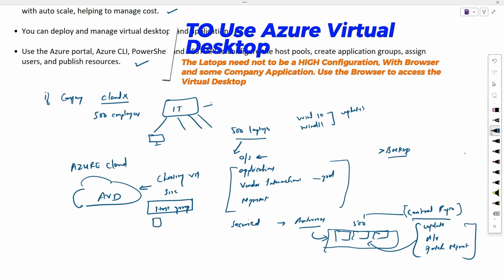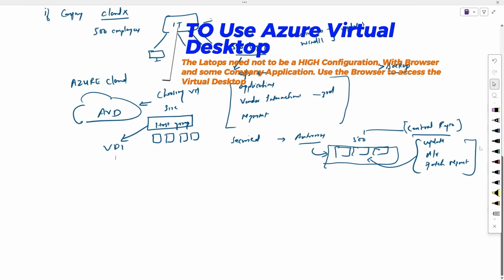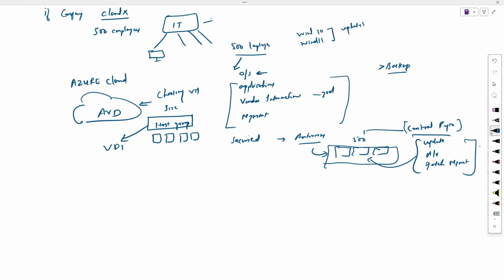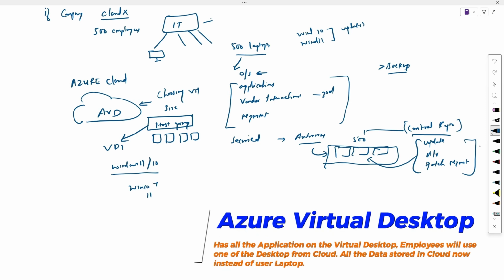A host group is nothing but virtual machines grouped together for providing the VDI solution. We can configure Windows 11 or Windows 10 as the operating system for the virtual desktop environment. So once the user logs in to the virtual desktop infrastructure, they will get either Windows 10 or Windows 11 as the virtual desktop.